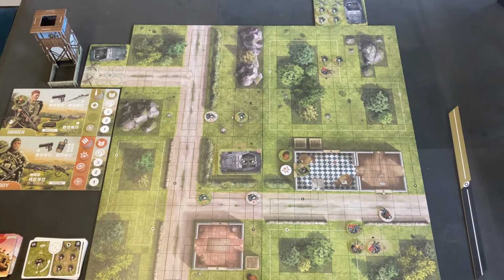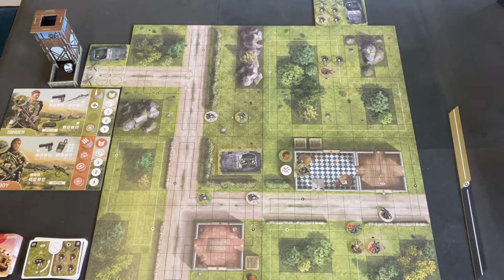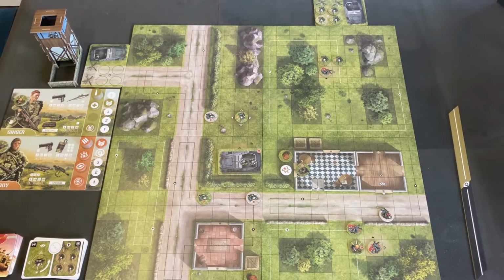And then it's the Axis attack phase. So we're going to get a rifle shot here. That's going to hit on a three. It does. Ginger takes a wound. Other rifle is out of range.